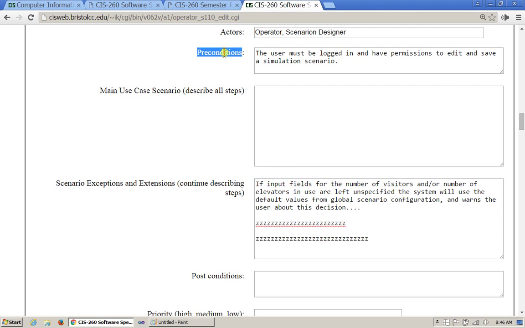Just like we can have preconditions, the postcondition may be that the scenario is saved and becomes available for approval by the operations manager, right? So I'm just inventing things. Who is the operations manager?